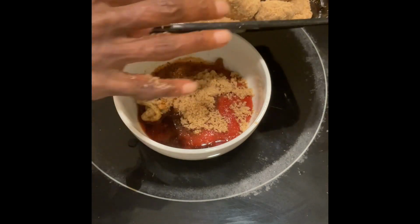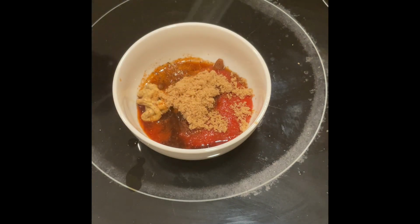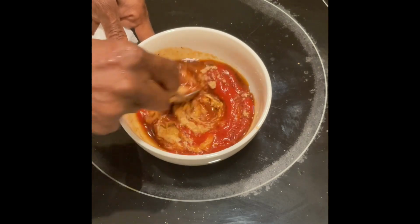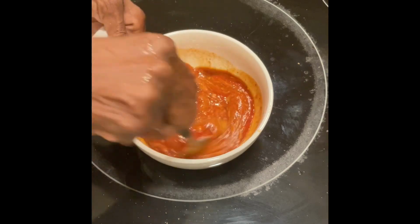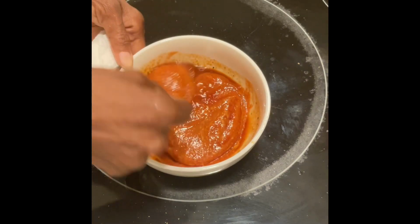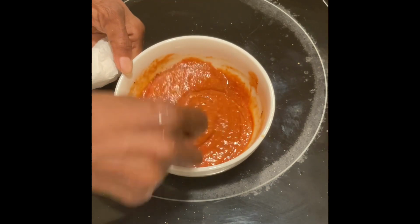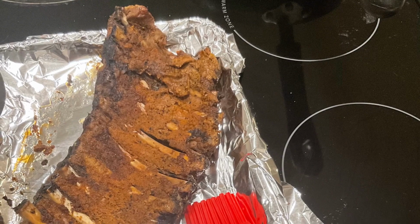Once you get all your ingredients into the bowl, you're gonna mix. So mix the ingredients well. And a lot of people say put it on the stove, but I like to put it in the microwave because who wants to be doing dishes? Not me. So mix it as well as you can. Pop it in the microwave, 1 minute and 20 seconds.